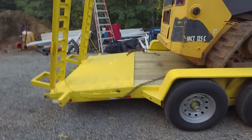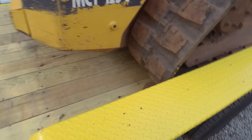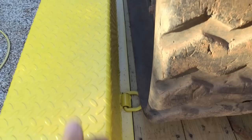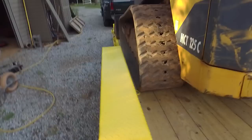I'm about to pull this machine off the trailer, but I wanted to show you real quick. Remember when I cut those spring seats and re-welded them for an extra 3 inches? I'm pretty much tied against the fender right there, and here I've got probably about 4 inches, maybe 3.5 inches. If you remember me cutting those spring seats for a couple extra inches on this trailer, if I hadn't done that, I would not have been able to get this machine.